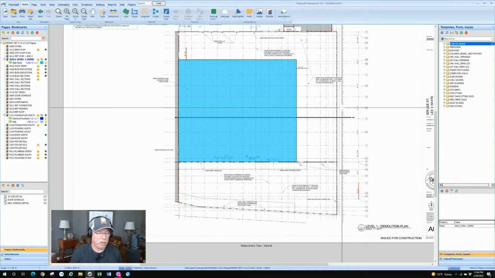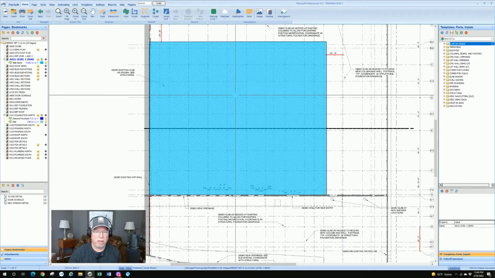We haven't priced it out. We haven't said it's a particular type of item, in this case, that it's a 4 or 6 inch slab. We're just simply saying this is an area, and we named it. Basic area takeoff. Very simple to do. It won't take you long to actually go from this to the more advanced features.